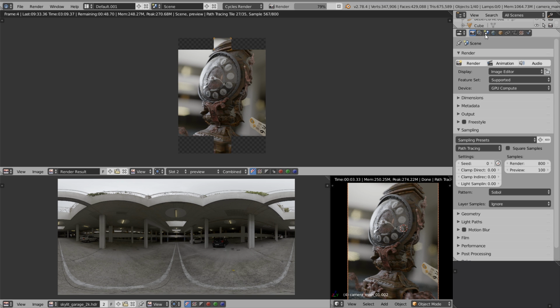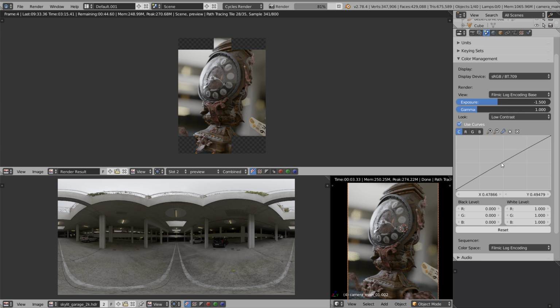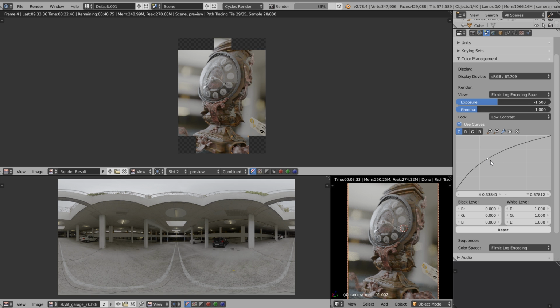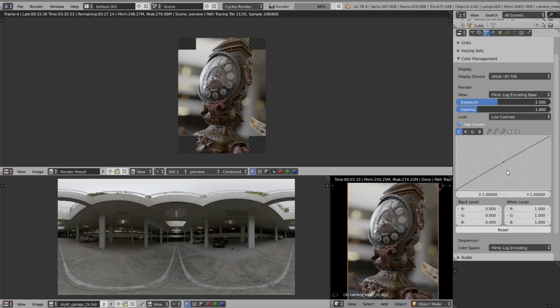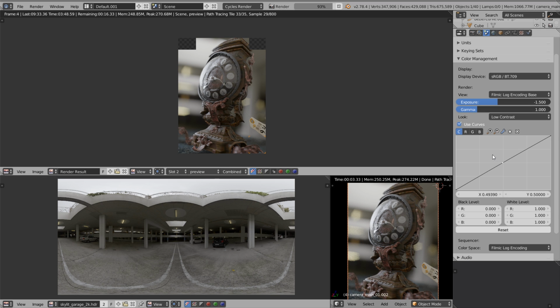And the first thing we can do is play around with the RGB curves in the color management tab. Let's turn it on. Now you can click on this point or create additional points to influence the contrast of the whole image or of the individual color channels. And what I like about tweaking colors in the color management tab is that we see the adjustments right in the viewport. And that, I should say, is pretty nice when you're developing the look and feel of your lighting. It gives us a nice opportunity to preview or to approximate the final look of the render before even hitting the render button. Yay for real-time techniques.